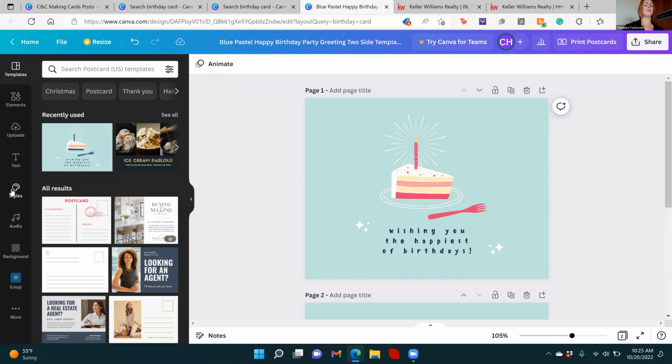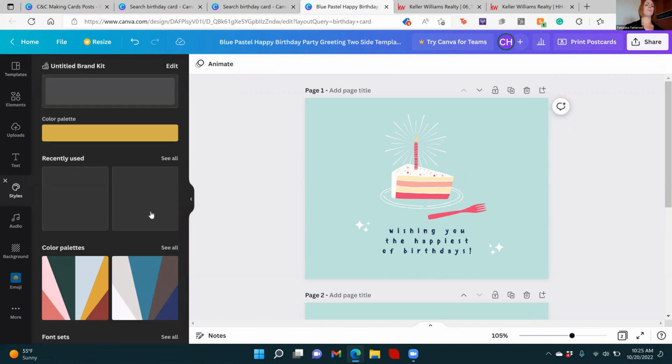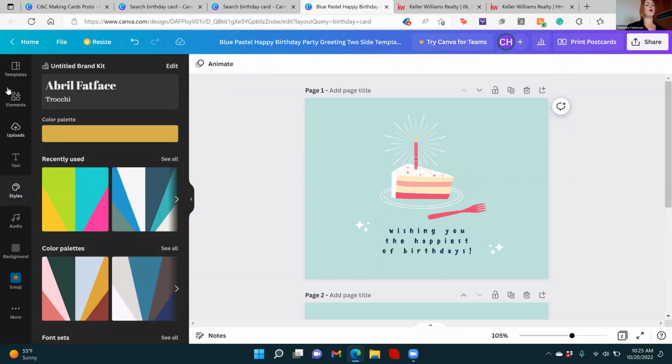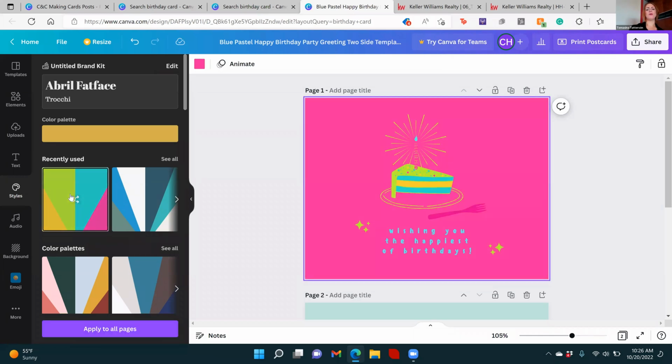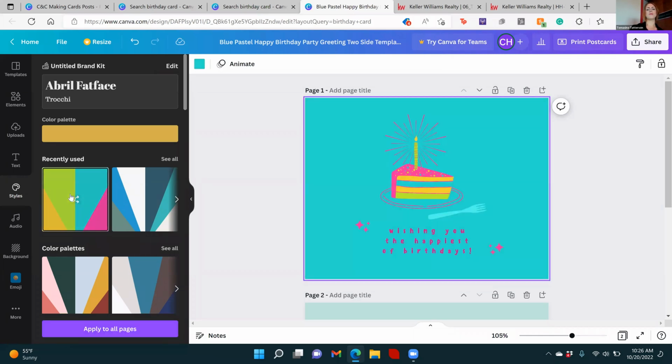Another thing you can do though, for this, it's going to look bonkers bananas. But if you come over to the styles section, maybe you want to have different colors on there, but you really just don't want to have to think about it. Click the styles page and you can kind of click through different options there. That one's actually kind of cool.